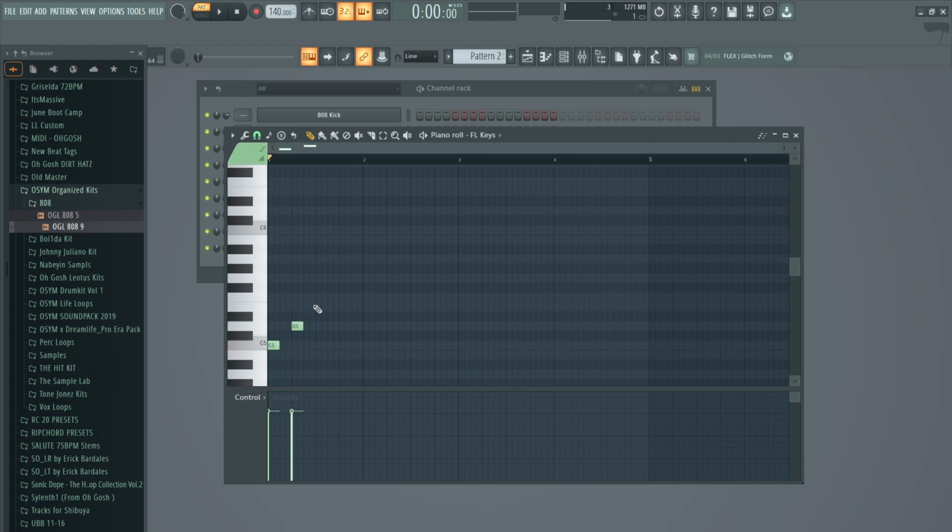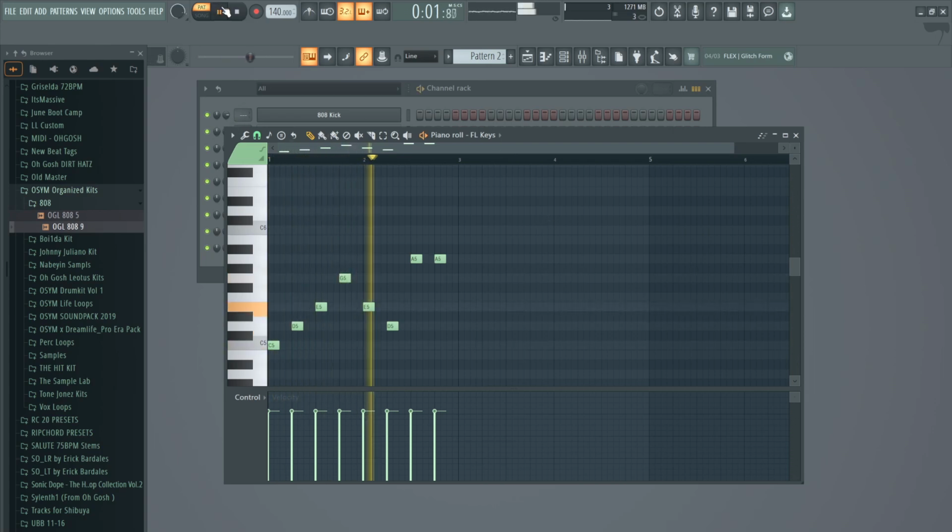So I could just do this. Okay? As long as you're hitting the white keys, you're fine.